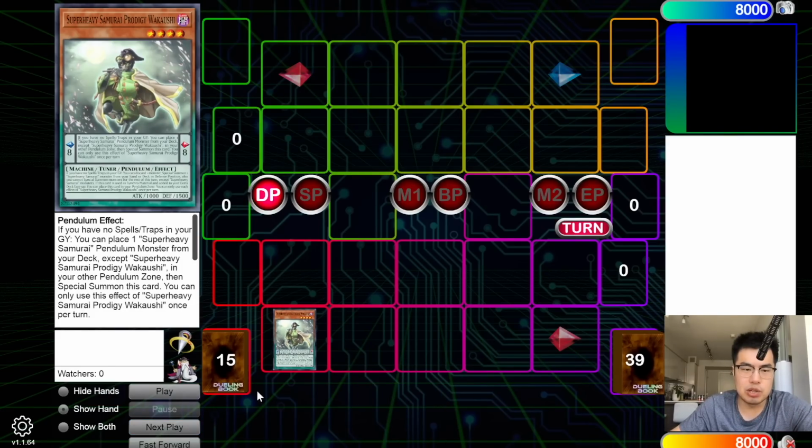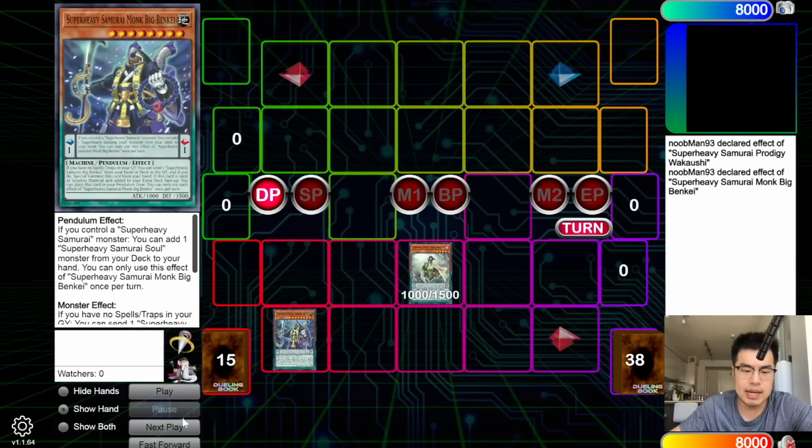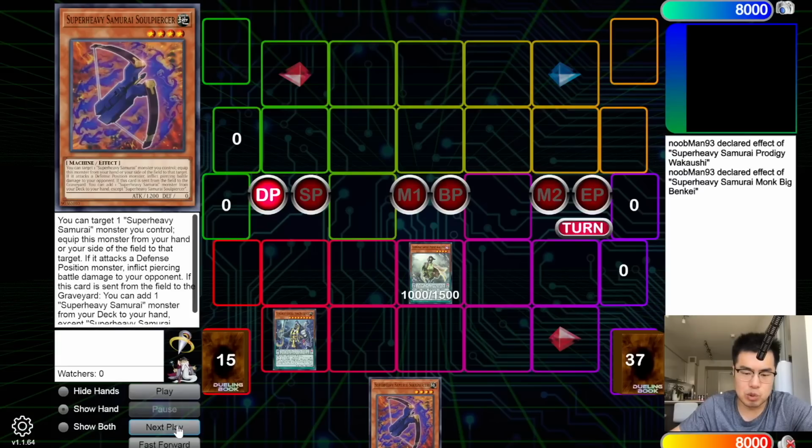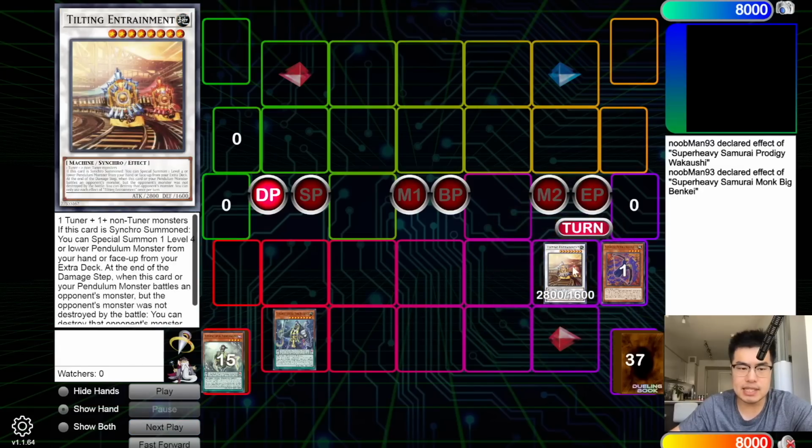But we're just going to scale the WAKAUSHI right here. Standard combo, bring this out, get the Big Monk Benkei, and then add the Soul Piercer, get that in rotation, so use our normal summon for the turn. And then from here, what's actually cool is we're going to go to a new monster called Tilting Entrainment. This is a TCG exclusive Earth Machine level 8 synchro that has no restrictions. And the nice thing is, if this card is synchro summoned, you can special summon a level 4 or lower pendulum monster from your hand or face up extra deck with no restrictions.